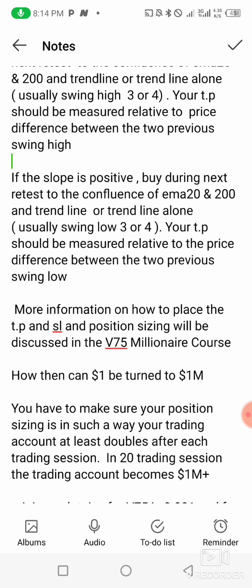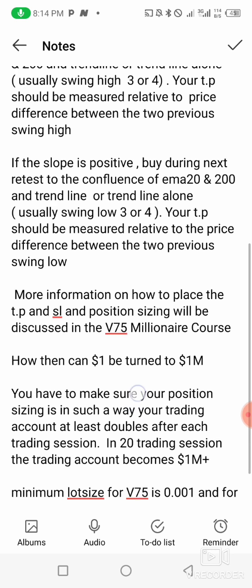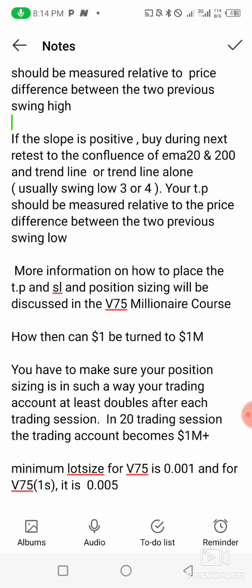Just trading V75 in your lifetime can make you a multi-millionaire or billionaire if you wish. All you need to do is get the secret: when to buy and when to sell, when to stay away from the market, and how to manage your money. These are the things you see in the course content, and you need a strong hand to deliver you from poverty, from failures, to take you from where you are to paradise.